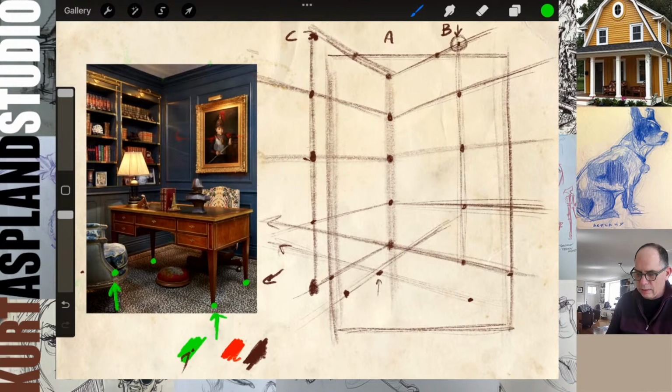Okay, let's get this last guy right here, okay? So we'll come over here to this dot, and we're going to create a line. Now this line has also got to go back to the vanishing point. And then I'm going to come over to this dot, and this is going to go to the other vanishing point. And where these cross is the far corner of my table.